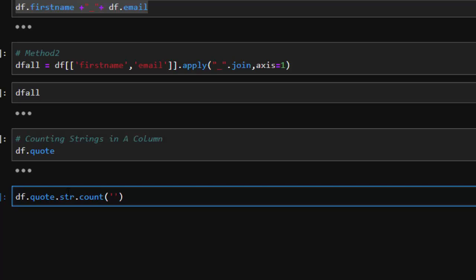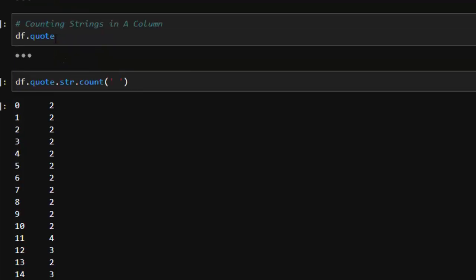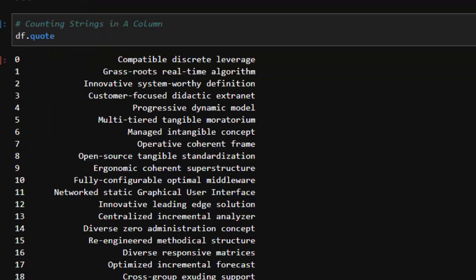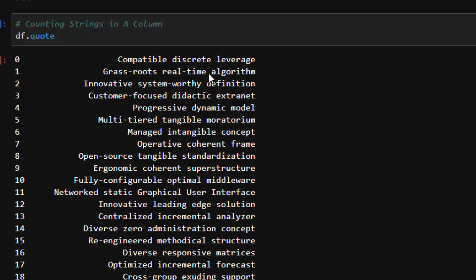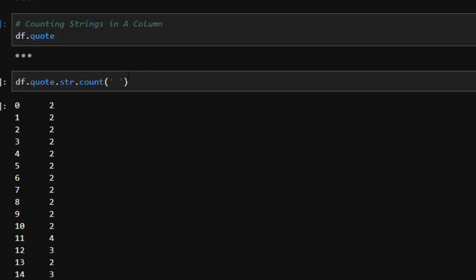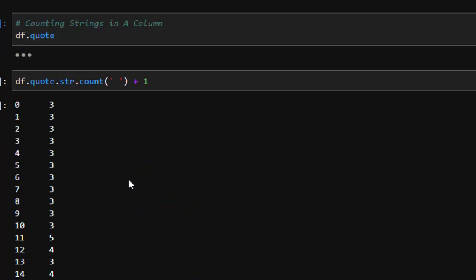So if you do it like this, it's going to count it up, but it's not going to give you the exact value, because if you check this, it's 1 2 3. The reason it's giving us 1 2 3 is that the dot count here is counting based on the space. So the best way is just to add 1 to it, so plus 1. So if I do that, it's going to count based on the space and then give us the right value. That is the basic idea behind it. So that's how to work with it.